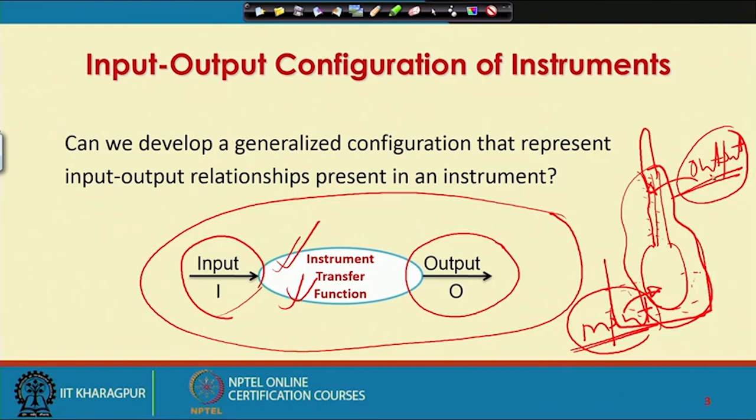So, I repeat one more time. Any instrument will receive some signal. Let us say for the mercury in glass thermometer, it receives temperature or thermal energy as the signal. Then it undergoes certain steps: while it receives thermal energy, the bulb containing the mercury will undergo a restricted expansion of the mercury in the capillary, in the bulb. So, pressure will be developed. That will force the mercury to go up through the capillary, and there is a graduated scale attached to the capillary, and wherever the mercury level rests, that becomes an indication of the temperature.